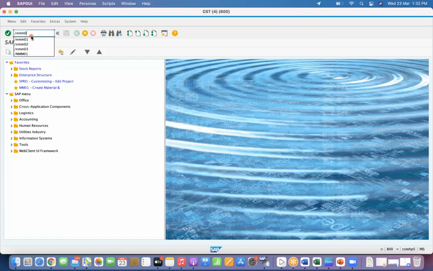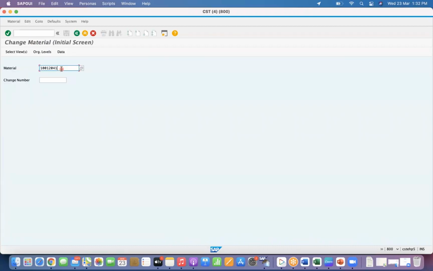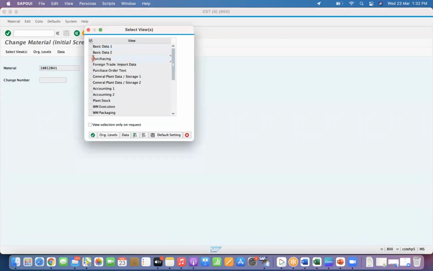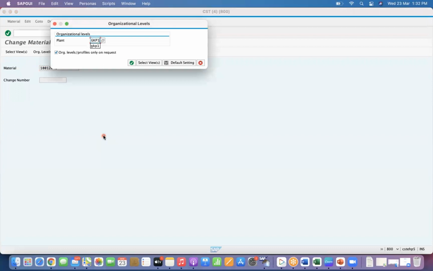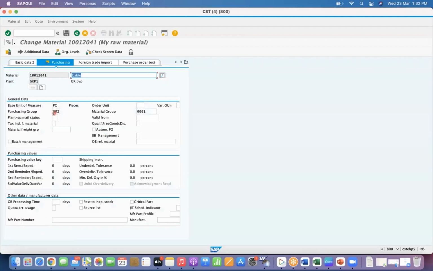So first of all, I'm going to show the material master. This is the material. Go to purchasing and select the purchasing view. For plant GKP1, we maintained purchasing group 002. So for the plant level, purchase group information is maintained as 002.